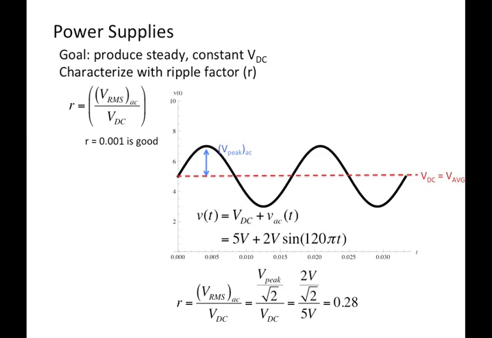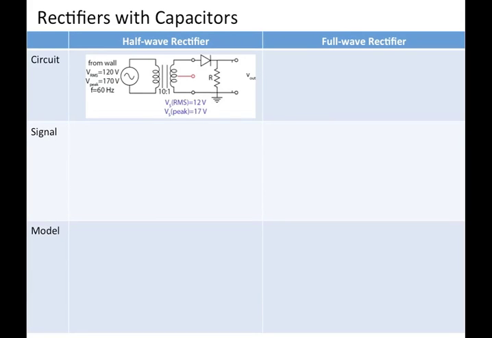So let's figure out how can we lower that ripple factor using our half-wave rectifier. So here's our half-wave rectifier that we saw before. The output was half the sine waves. Well, how could we make that have less ripple? If we add a capacitor, that capacitor will build up charge. It has to have the same potential across the capacitor as the resistor. It'll build up charge when we have current flowing. But then when we don't have current flowing, that capacitor can act as a current source, and current will still flow through the resistor with the charge that has been stored up in the capacitor. And that discharges with some time constant RC.